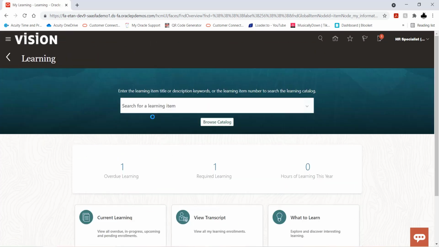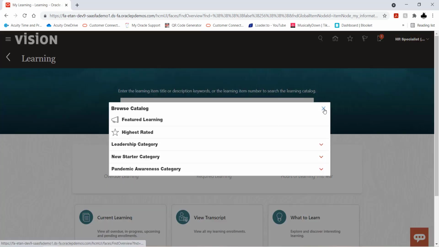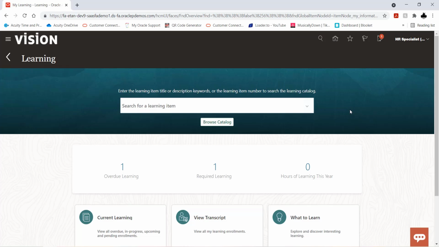Now, let's say you didn't want to give your employees these browse options, because some of the feedback that I've gotten in the past several months has been this browse catalog button is confusing because people get this confused with the search button.